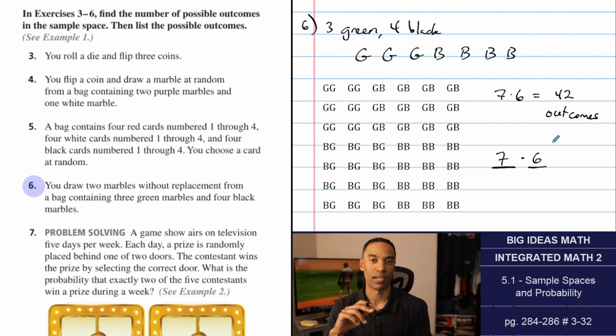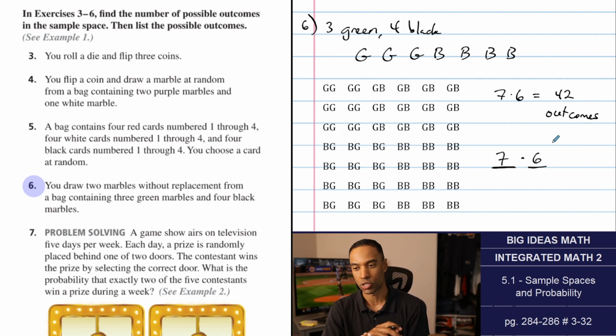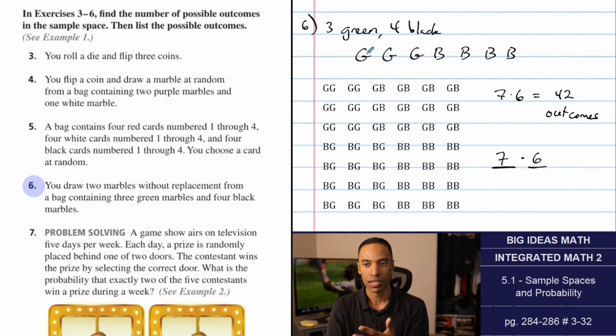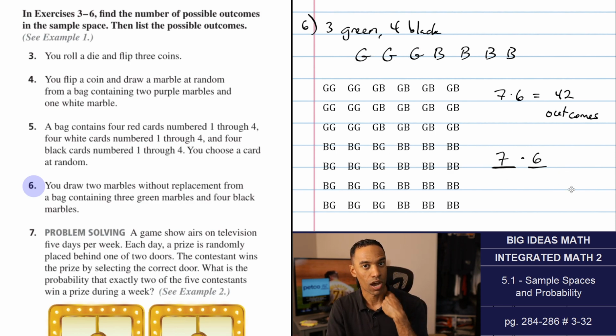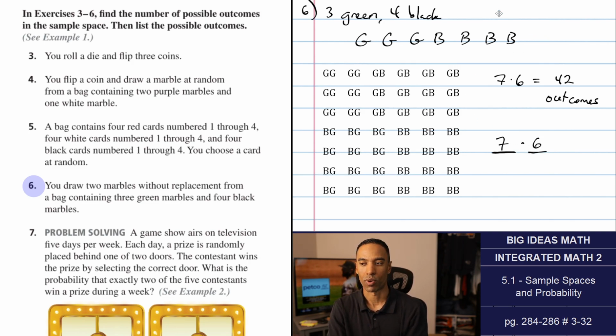If you haven't noticed yet, the number of arrangements comes through multiplication. If I could replace it, it would have been 7 times 7 because I could possibly choose that same exact marble again. I take this green and then I replace it back into the jar and then I have green again to choose from. So that would suddenly be 7 times 7. But in this case, it's 7 for the first set, and then whatever you choose after that is gone, so there are 6 left to choose from. That's why it's 42.